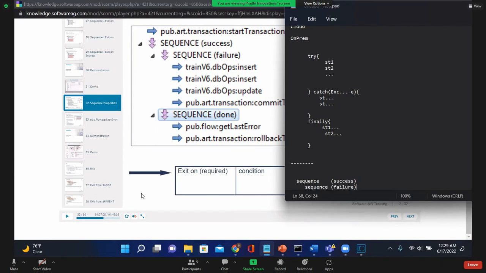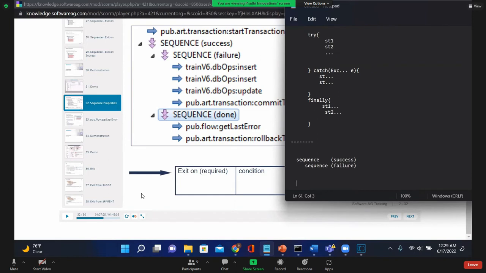You should have a second, nested sequence, which should be failure. Are you getting it? And there should be another sequence which is done.